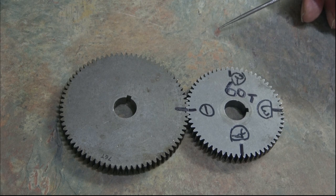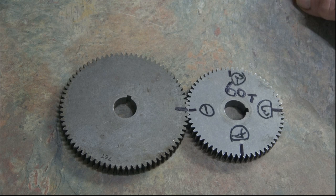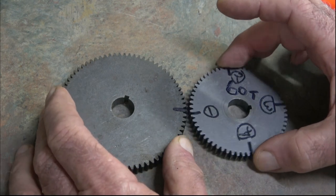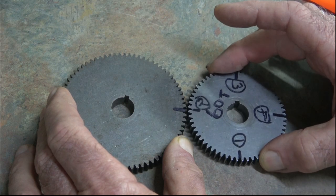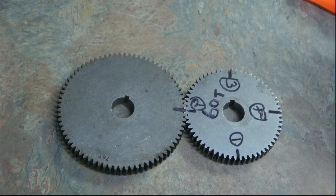Finish the thread to depth and take your spring cuts, because what you've actually got to do, after you've finished your first cut, is stop the machine, open the cover, part these gears and rotate it round until the next one lines up like that, and then obviously you put it all back together and do your second cut to depth.